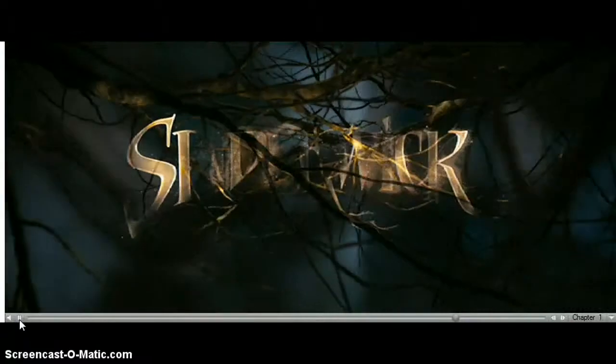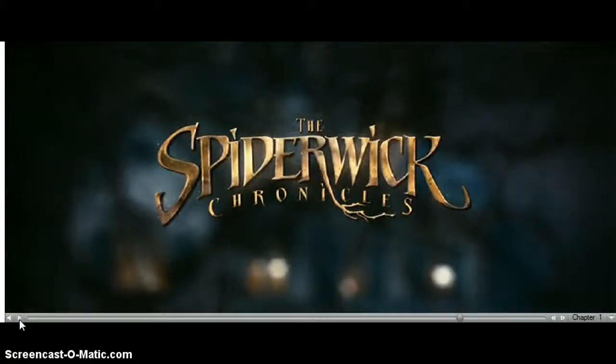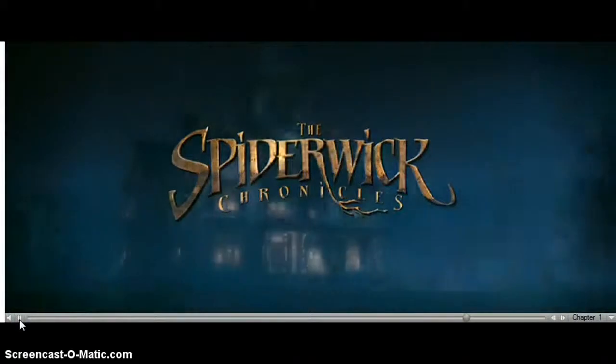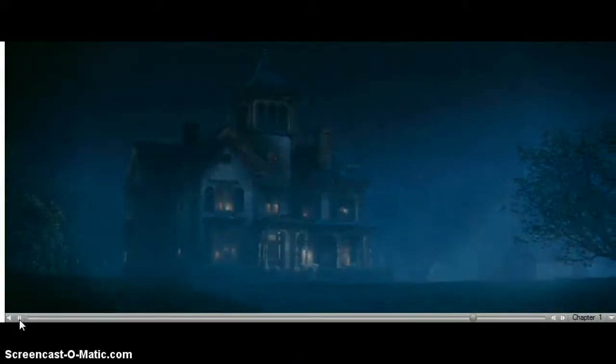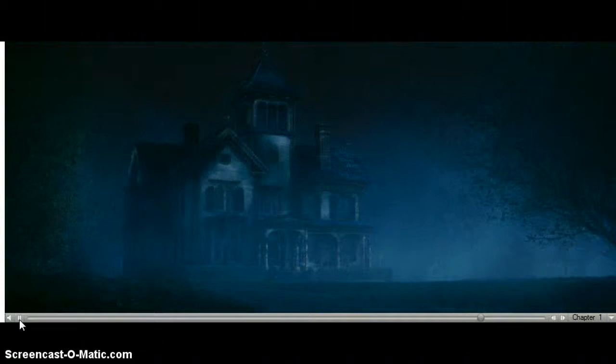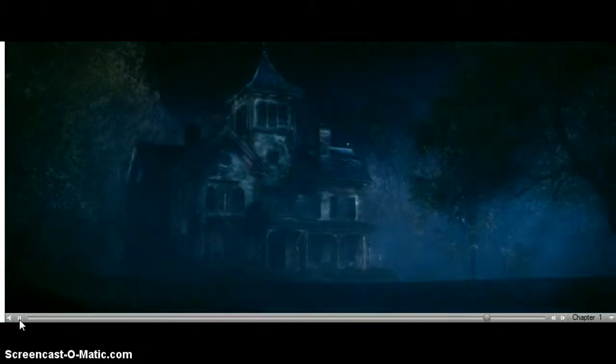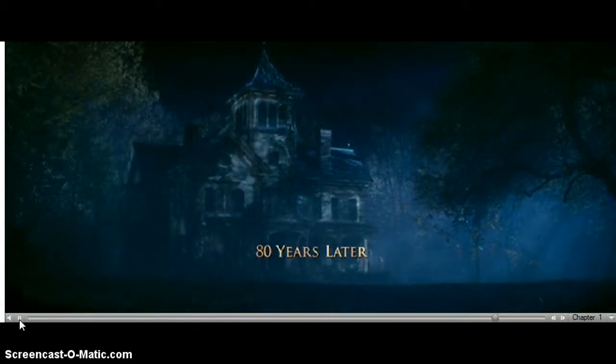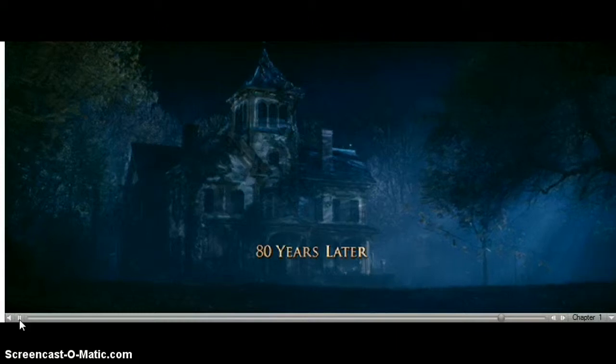And now we've got the main titles coming up in a gold silvery writing, which is sans serif. It creates a magical and also scary atmosphere, but as it is a children's film, the font that's gold gives that magical fantasy idea of it. And now we can see the full house. And that's my director's commentary.